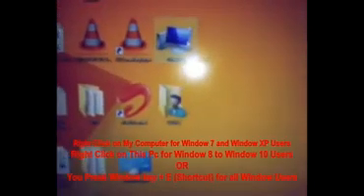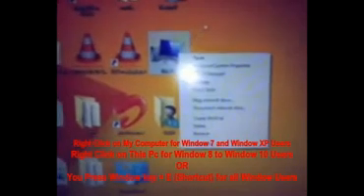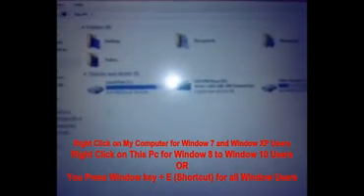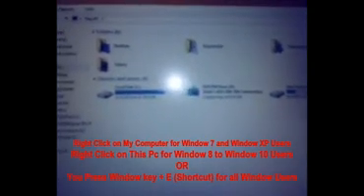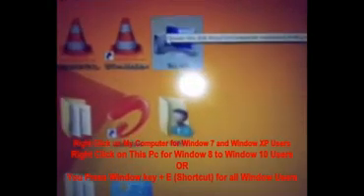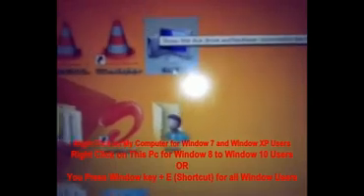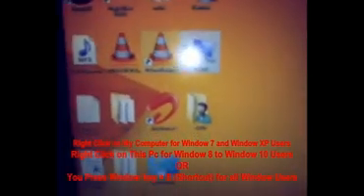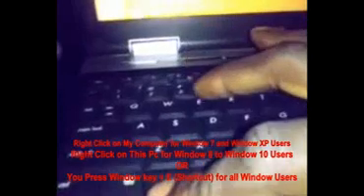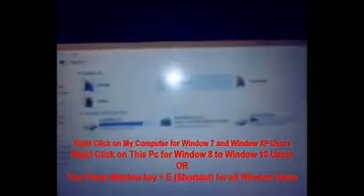So I'll right click on My Computer and click on open, or I will double click on it to open it. For those using Windows XP and Windows 7, you will see it there within My Computer. But for Windows 8 to Windows 10, it's only This PC you will see here. So I'm going to show you guys the shortcut which will open This PC for you by pressing Windows plus E to take you to the This PC folder.